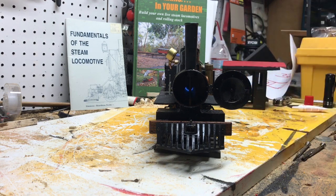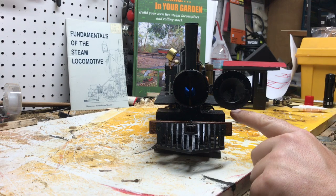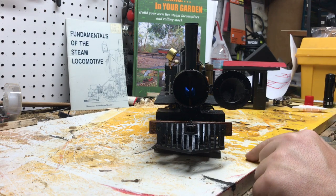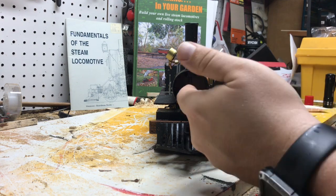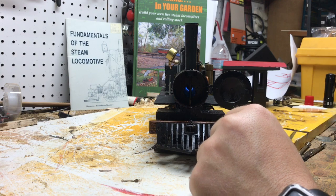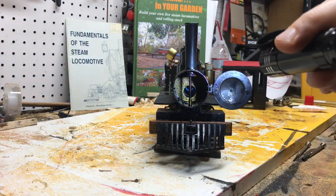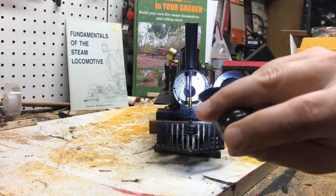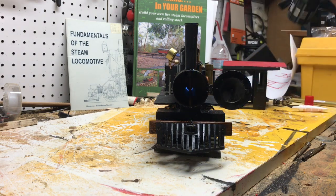So now that's quieted down. The locomotive, she makes boiler pressure. So we get that nice, steady, even flame inside the firebox. It's not burning out here in the smoke box like it was. Luckily, the smoke box never really sustained much damage. But yeah, so we solved that problem, and just in time to make another one.